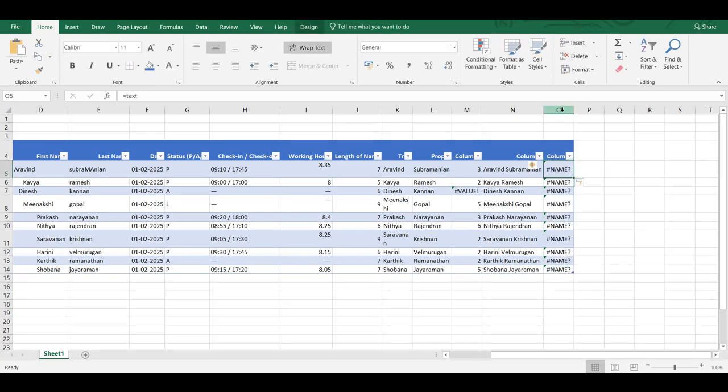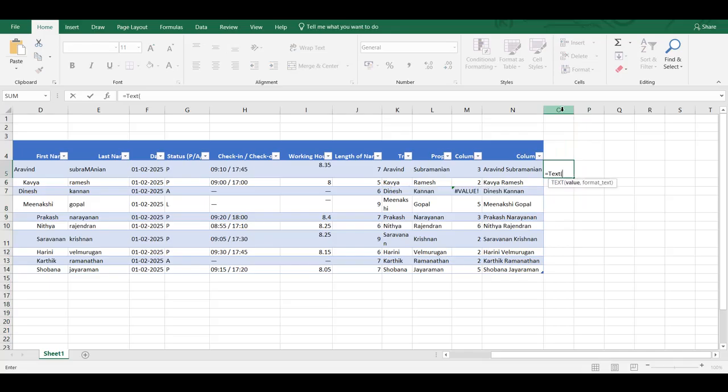Okay, so I have made a mistake. So what is TEXTJOIN? It will ask you for a delimiter value. First you will get one delimiter. What does this delimiter do? It decides how the cells have to be split. Unlike concatenate, where we used an additional column by adding a quotation and giving a space, here we can provide how the cells have to be split.